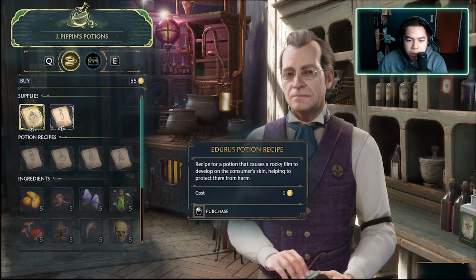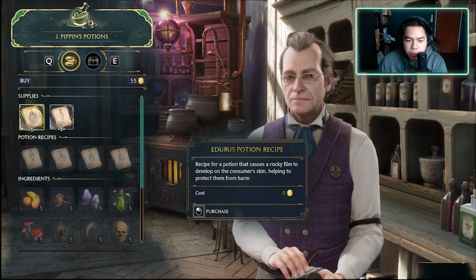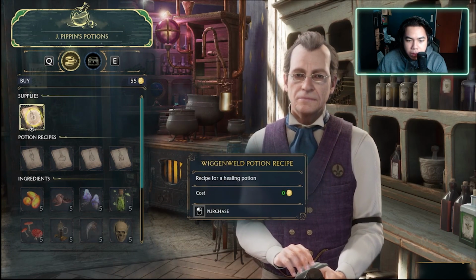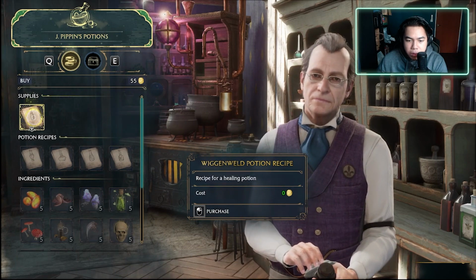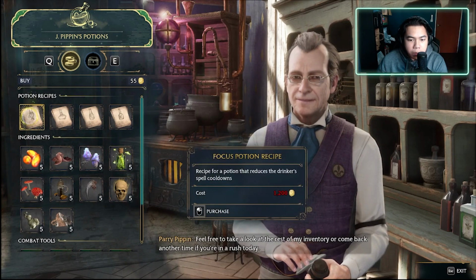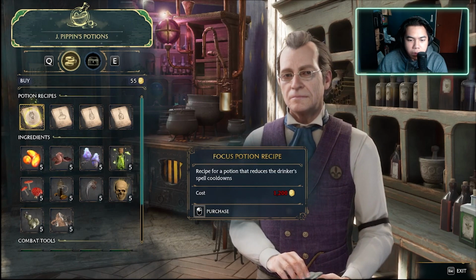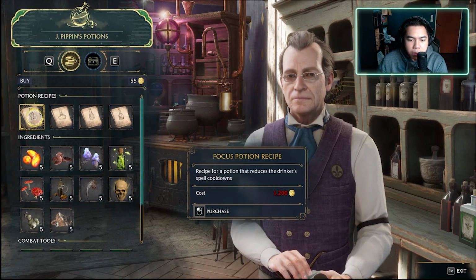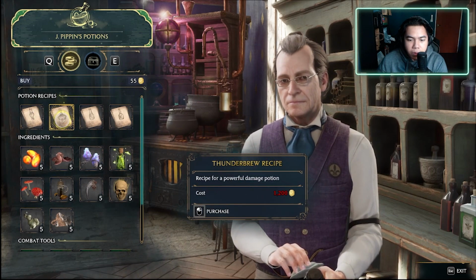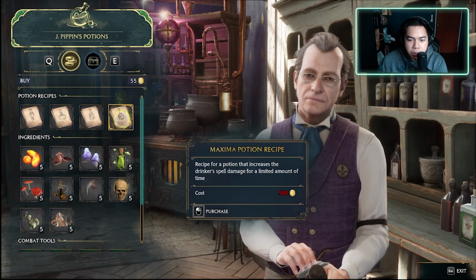Potion recipe, Edurus. Recipe for a potion that causes a rocky form to develop on a consumer's skin, helping to protect them from harm. Purchase. Wiggenweld potion recipe. Healing potion, okay. Gotcha. Feel free to take a look at the rest of my inventory, or come back another time if you're in a rush today. Focus, that reduces a drinker's spell cooldowns. Thunderbrew for powerful damage. Invisibility, Maxima potion.